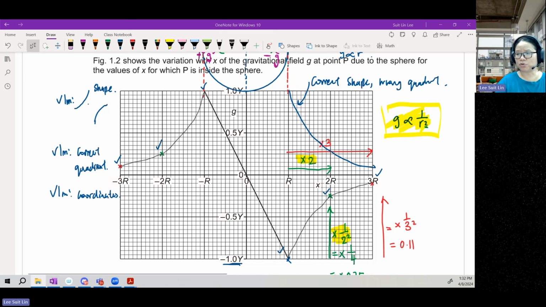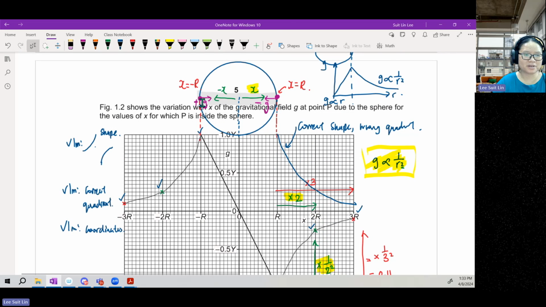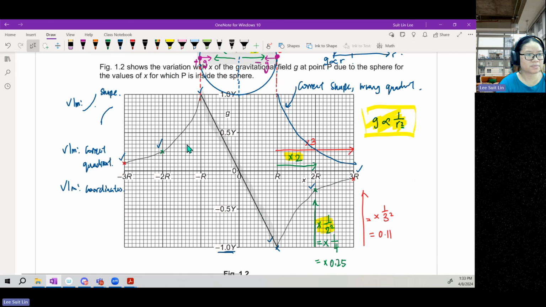Okay. So I'm going to follow up with this question by talking about some places that I think the question can go. For example, if I drill a hole or a tunnel across this section of the planet, then the object will be in simple harmonic motion. So just this section on the inside, when it's a straight line, the object is in simple harmonic motion. They haven't asked yet, but I think they're going to ask soon. They already give you the graph, maybe next round. Okay, so maybe your turn.